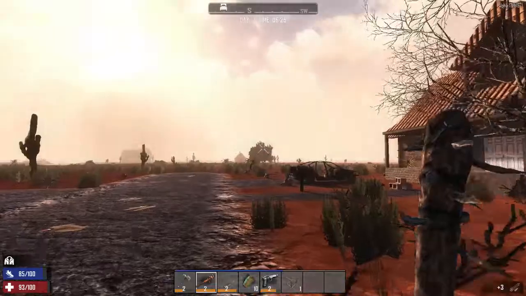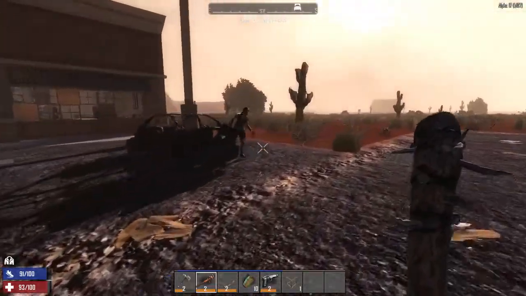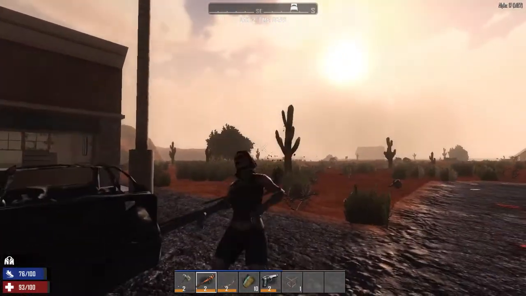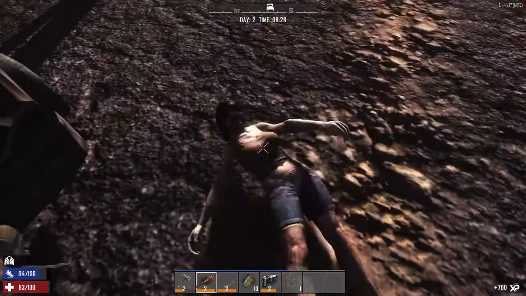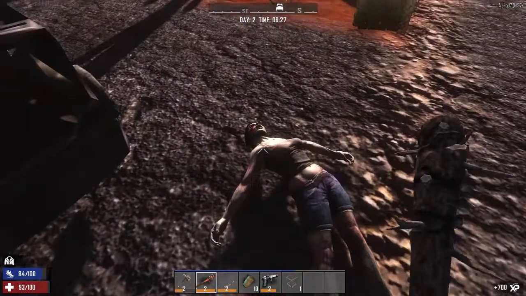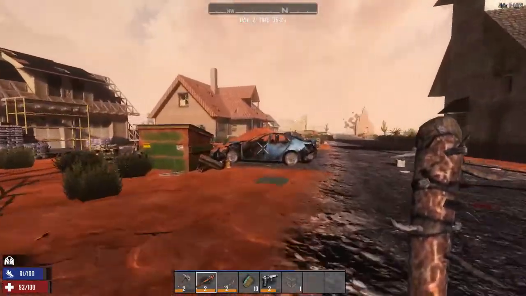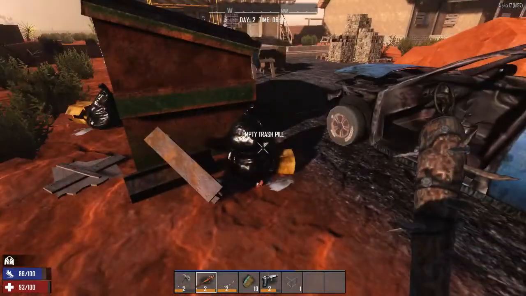What are you doing? Okay, Velma, stop it. Oh, that didn't take long. Wow, the spike club works really well. Okay. Can I search this car? Yeah. Okay.